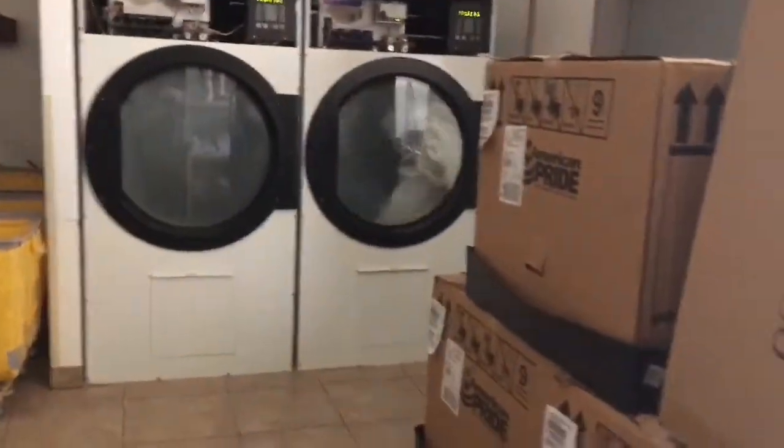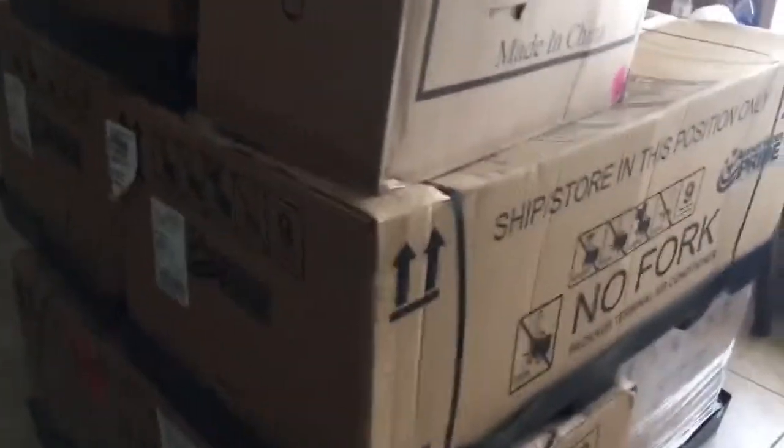First off, this is the laundry room. Right now we're drying some stuff that was left over from the morning shift. These are a bunch of ACs that are all new, and I usually sit here to have lunch or dinner. Over here is a bunch of other stuff, and this is one of our most breakable things — lost and found. I have another one over there that's for clothes and stuff.